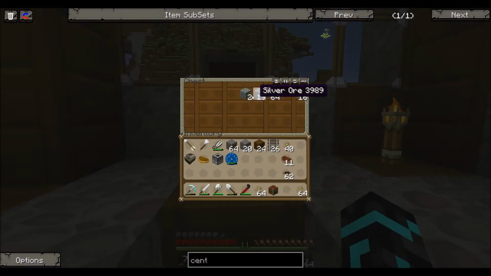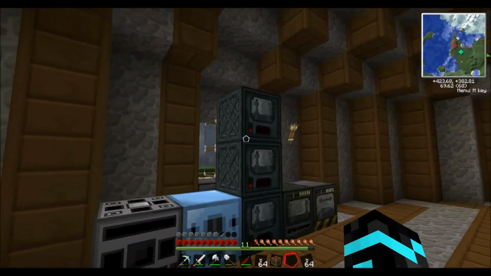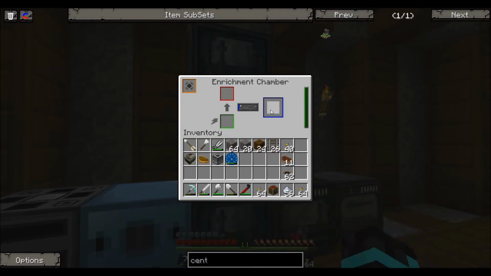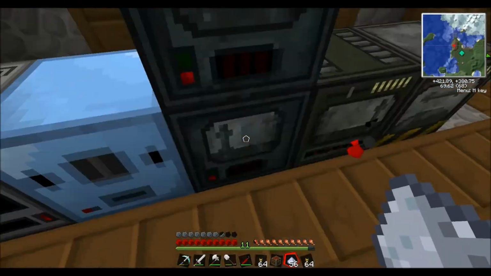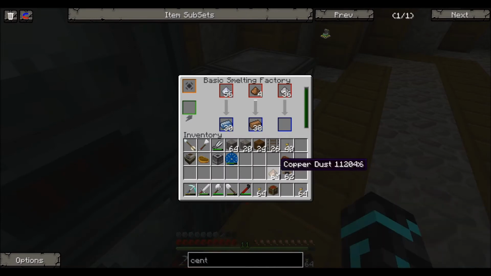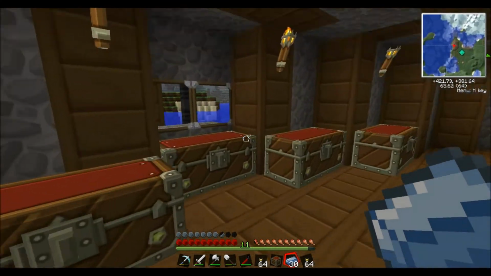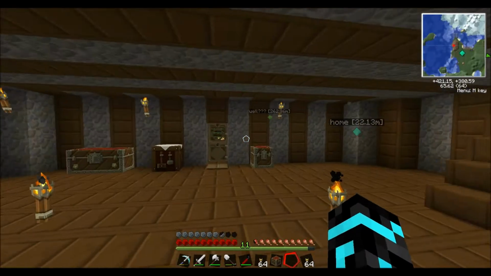If we look in here, we can see that I actually have, well, actually they're all smelted, but I went ahead and made 3 more enrichment chambers so we can actually smelt, or yeah, I guess you'd call it smelt quicker. So that's good. We'll get some of this stuff going, and yeah, some more updates.